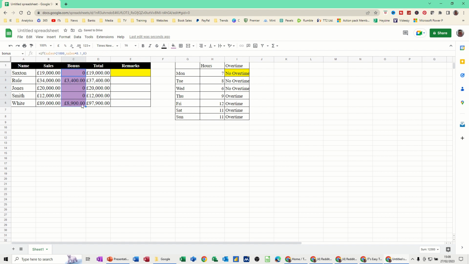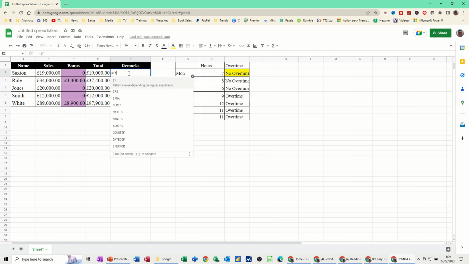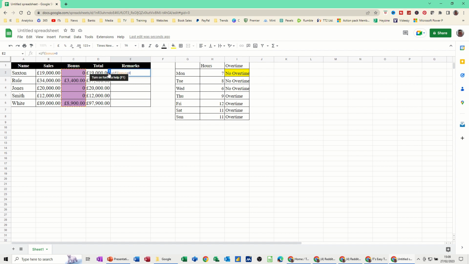So is that one 8,900? So that's good. Now I'll do the same for this one, but this time I'm going to refer to the bonus column. I've named that bonus, remember. So in this one I'm going to go equals if, open the bracket, if bonus equals 0, comma, that means I haven't got a bonus.